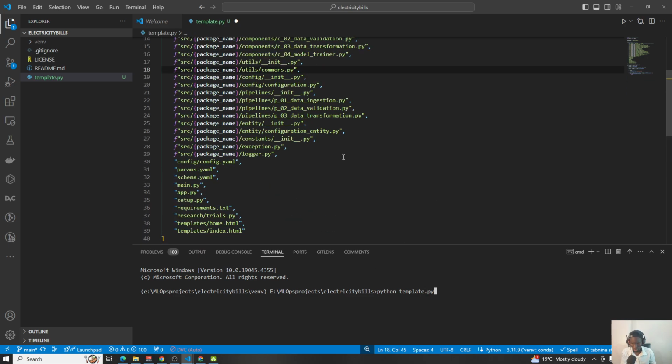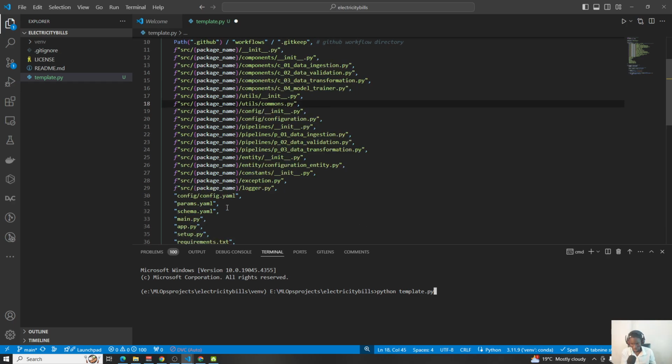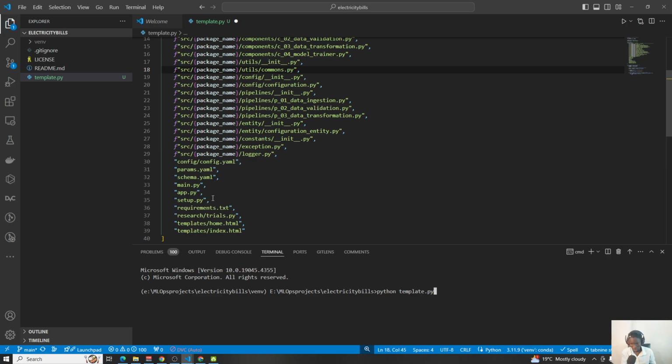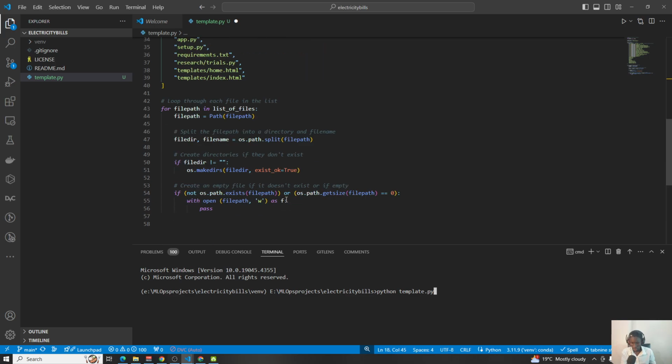So let's see if everything is okay. Make sure you have these commas at the end of each line so that it's able to specify the different files. YAML, py. Okay, I think we're okay.